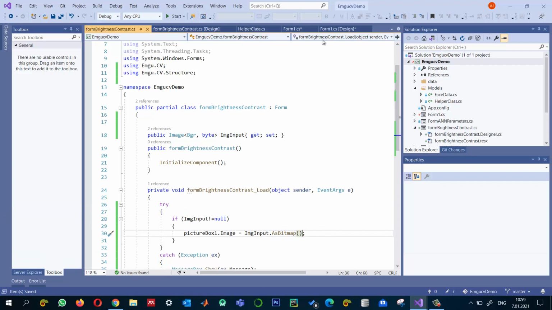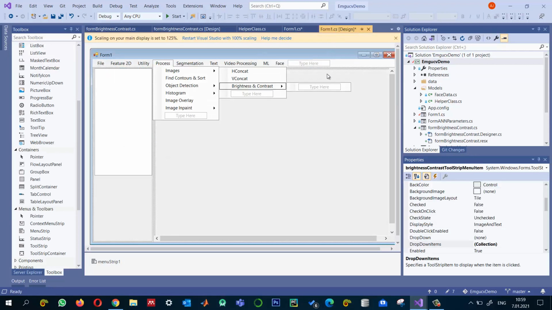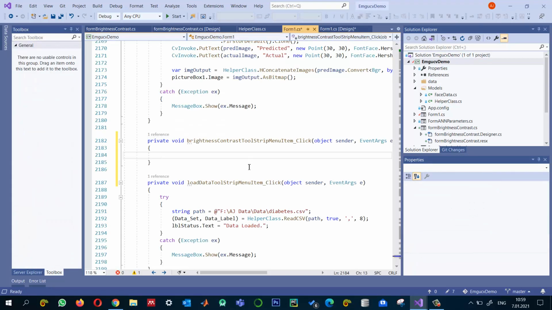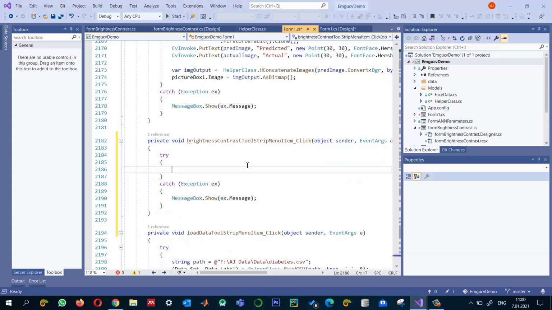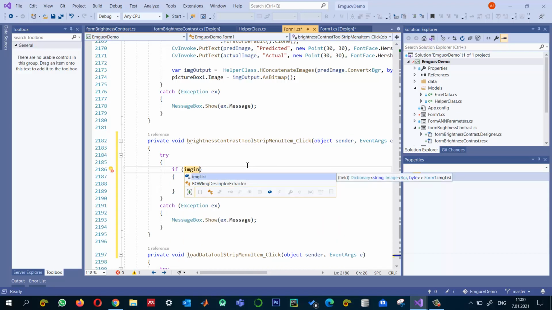So from here, whenever I click on this brightness and contrast, double click on it, the first thing I will always write is a try catch. And here, I want to check if my img input, I have created already a list or in fact a dictionary of these images that we have read, and this is the key.